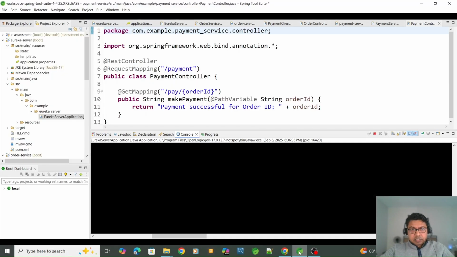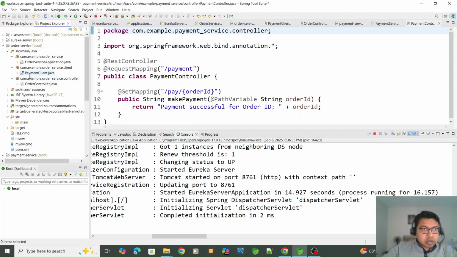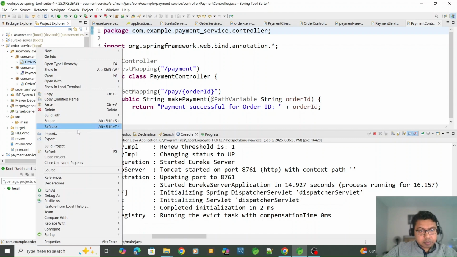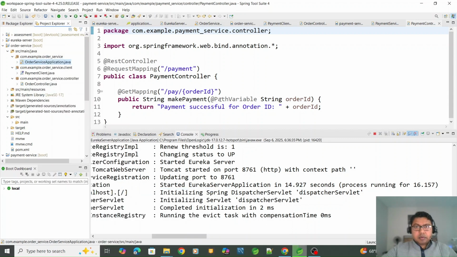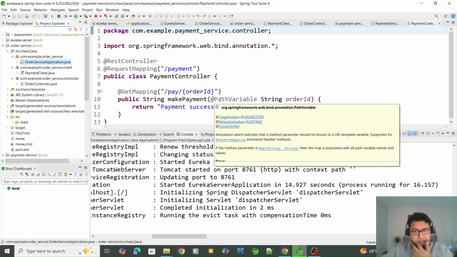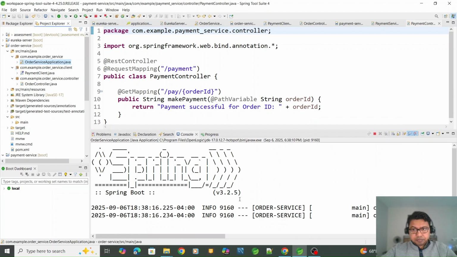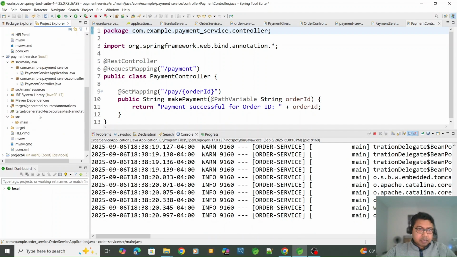Now let's run one instance, meaning one other service. So let's run the order service. I'm running the order service now. And at the same time, let me also run the payment service.